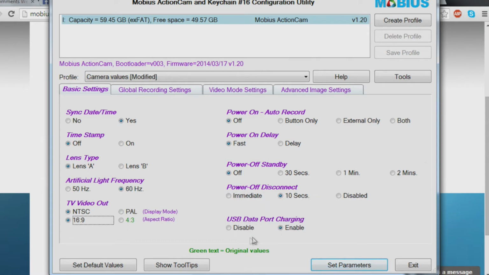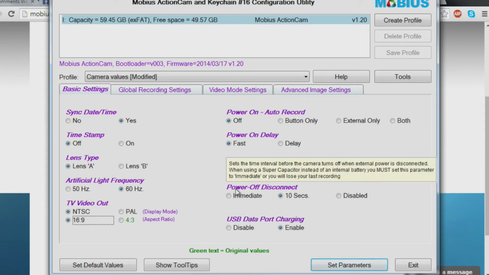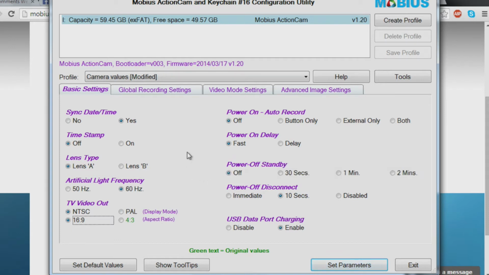Power off, disconnect. Let's see, sets the interval before the camera turns off when external power is disconnected. I put mine to 10 seconds. Power off, standby. You want to put that to either a minute or two, because 30 seconds is really too quick. Because if you turn power standby off, this is what happened to me.